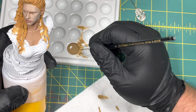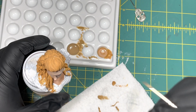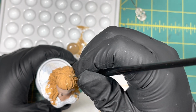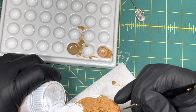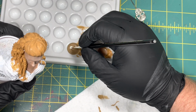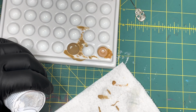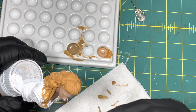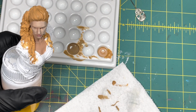I don't know, we still got highlights and everything else to go. So, we got something on my brush. Get off there, you. All right. I'm gonna drag it through the trails here, because if we do decide to go kind of forward facing, the entire top of the head is not going to be in light, so there will be some shadow. Got some more of these locks to pick out. Make sure you get around those. There we go. That's enough to give a little bit of a look of what we're going after.